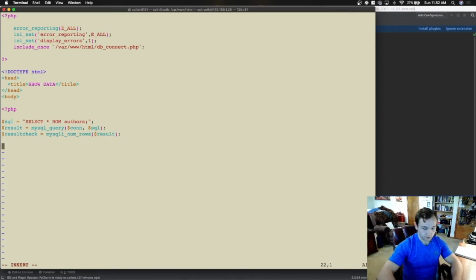And then we're just going to make a simple if statement to make sure that it spits out all of the rows until there's none left. So if result check of the number of rows is greater than 0, then we're going to put an open bracket and make a while loop.